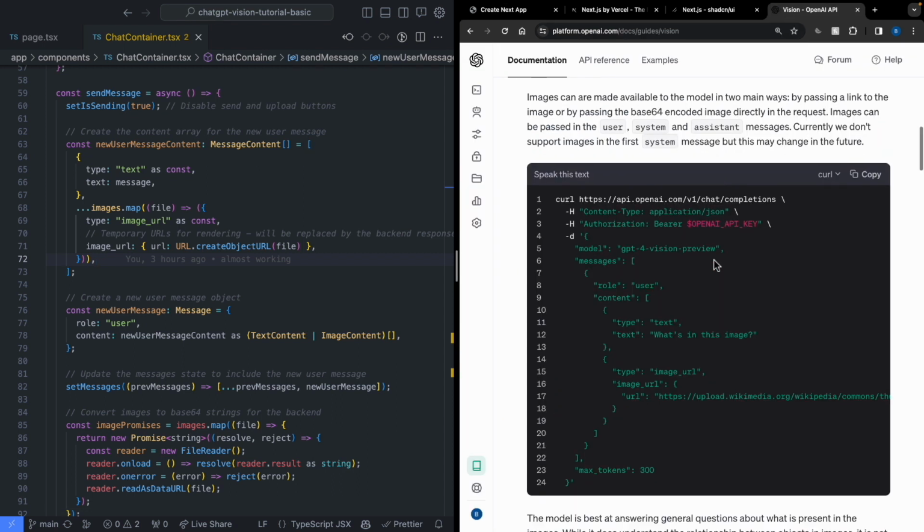If you hop back over to the final documentation, you'll realize for their messages, their content is set up to be a series of a text object, and then the rest of them are going to be image objects. This was the major change we talked about at the very beginning of this video. And that's what we're going to try on working in here.